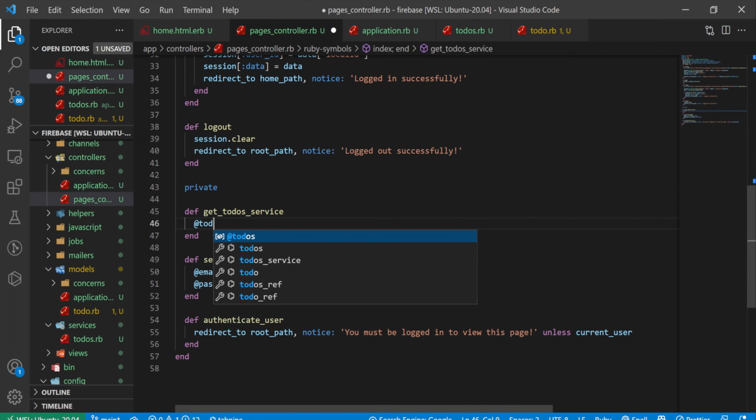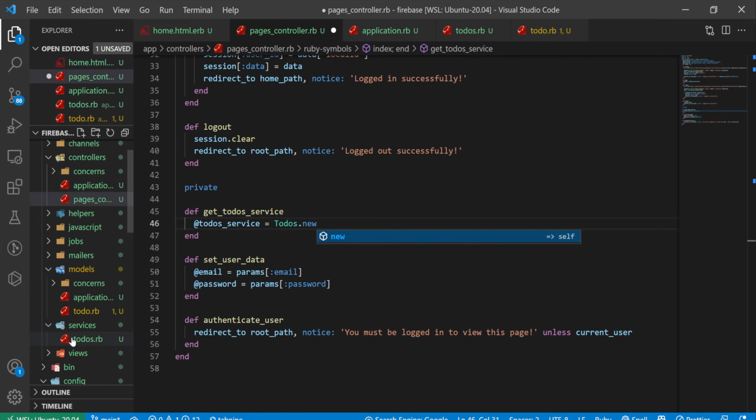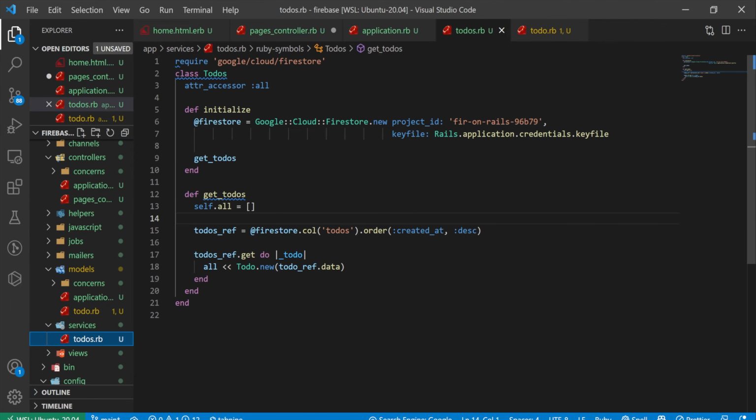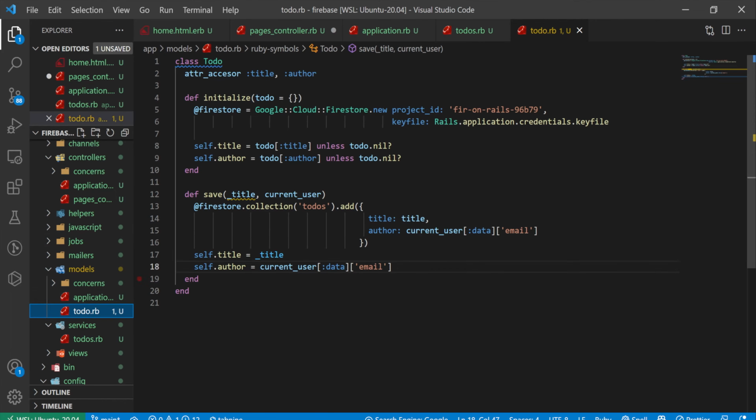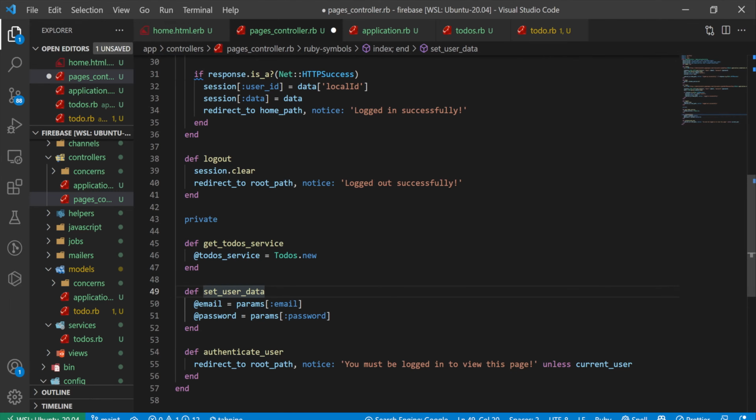And we want to do @todos_service is equal to Todos.new. So this is our service object, which then allows us to create our models, which live inside of our models. You could also put this inside of your services. It doesn't matter. I guess I've changed my mind and I put it in models for this tutorial, but you sort of see how this works.